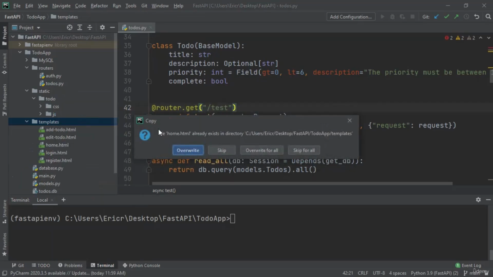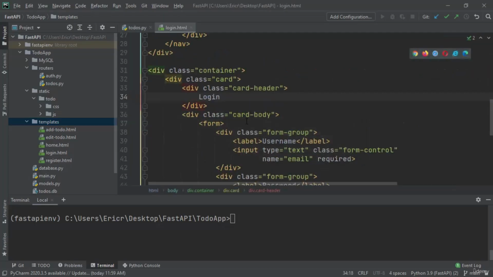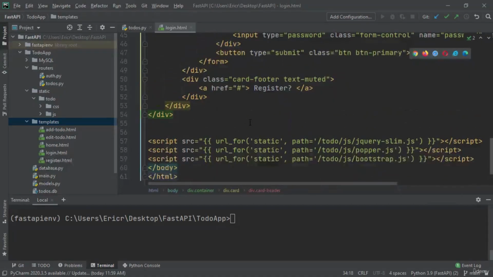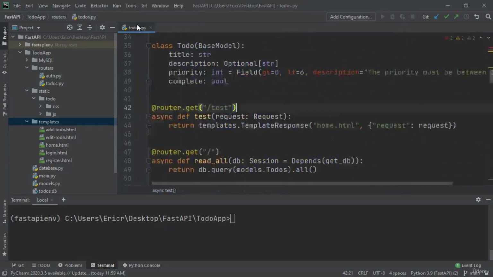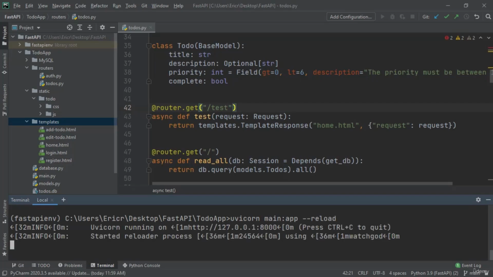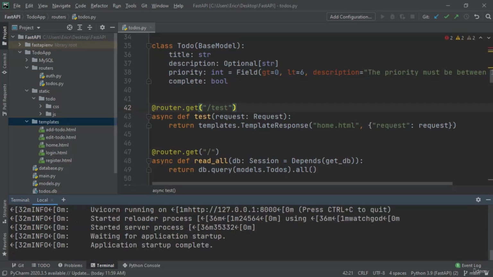And it's going to say we have a discrepancy between our home.htmls. Let's just say overwrite. And again, if you did not follow along with the typing in the full guide of these HTMLs, you won't have any of these until you paste them over. So let's go back to our to-dos and make sure we have our home.html set up. Let's type in our server. And let's go through each one of these to make sure they're all working properly.